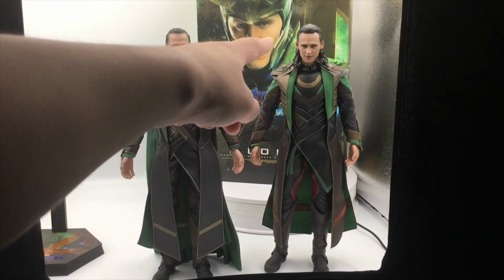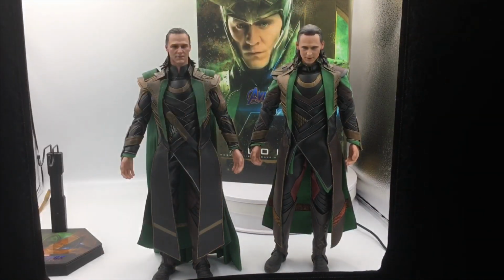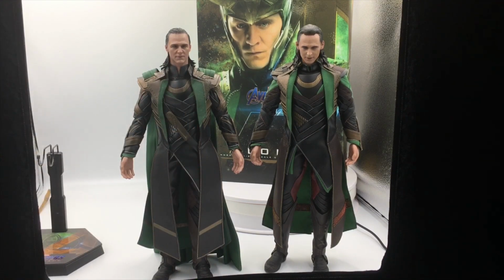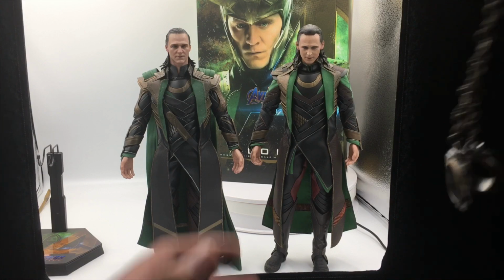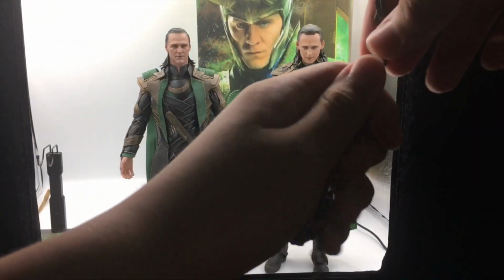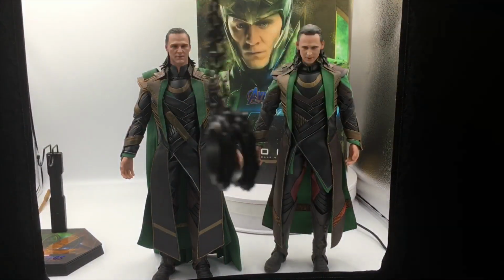And yeah, this one I think he also looks very cool, especially when he's lowering his head and looking at you up there. It just looks very badass, and more badass than this one, to be honest. And yeah, their poses are quite the same. I just took off his handcuff, and back then he also has a very long chain thing. I think it's made of real metal. Maybe, yeah, it is made of real metal. So Hot Toys was pretty good at that.